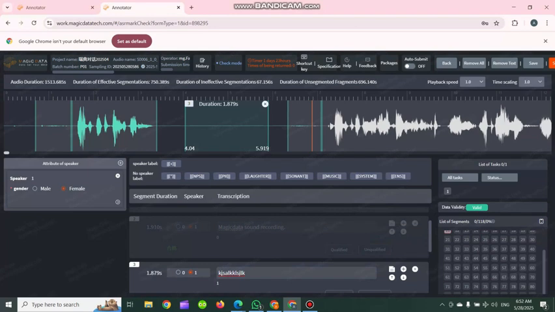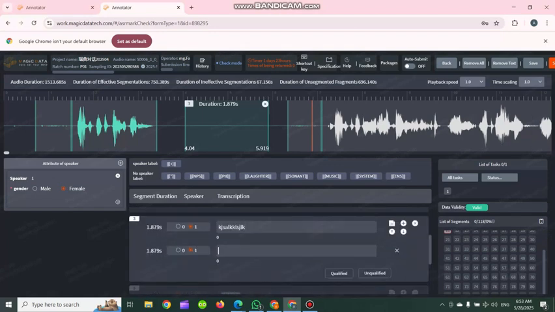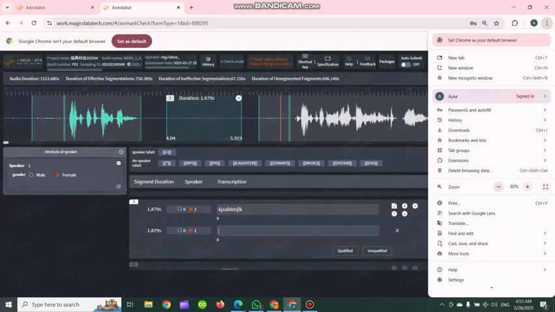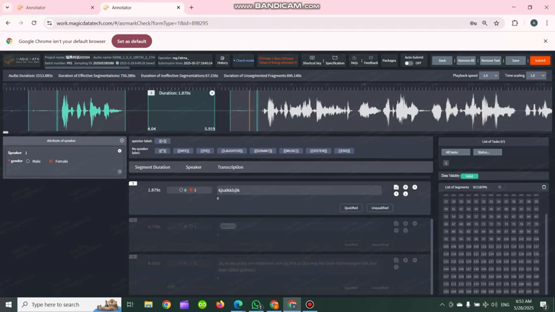If you want to delete it, you just press this X. If you work on another project with translation, you can add translation by pressing this plus button and add your translation for the same speaker. If you don't, you just press X and it will be transcription only.